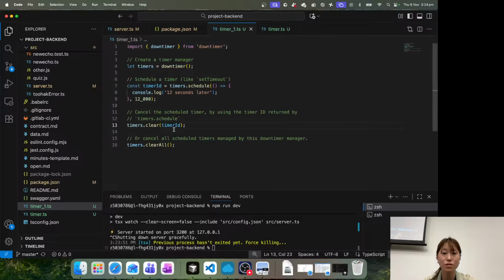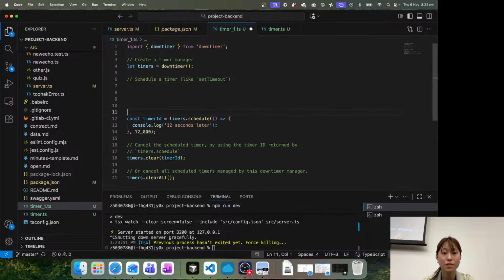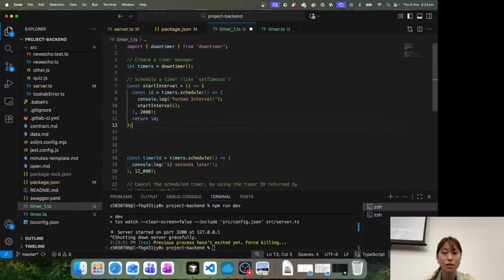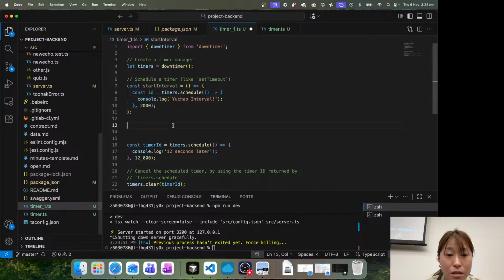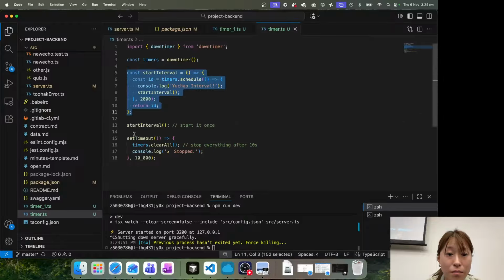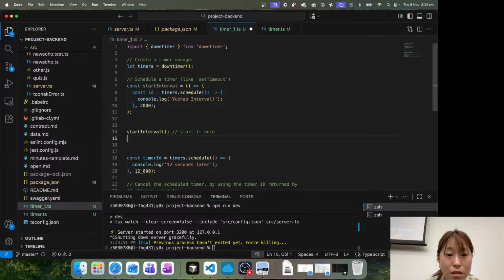Okay, I'll do it this way instead. I'll write another piece of code. I'm not doing this one. I'm making it simplified. Okay, and then start it once. I'll call it timer. Start a timer.